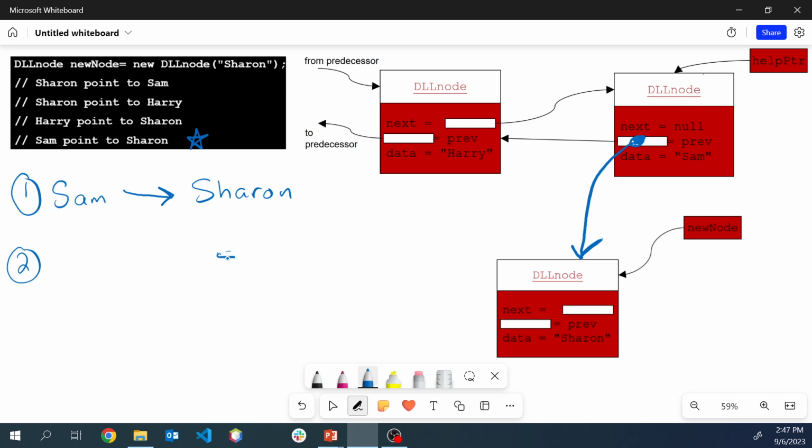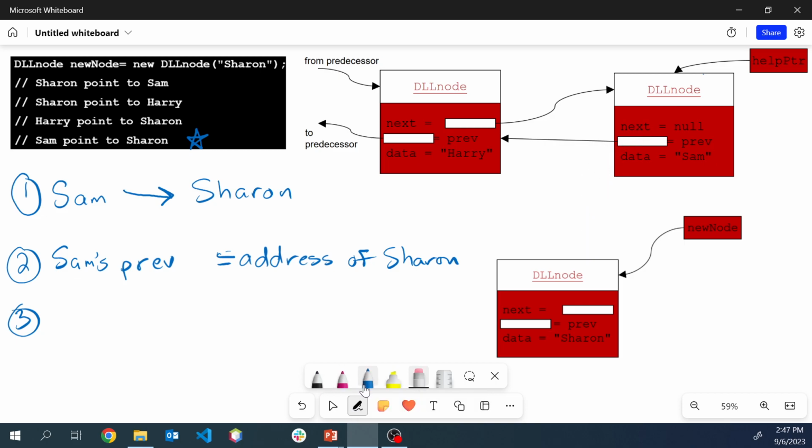Well, we need to take the address of Sharon and we need to save that address of Sharon into the previous of Sam. We need to save it into Sam's previous. So now let's just convert that to code. So how do we get to Sam's previous? Let me erase this right here.